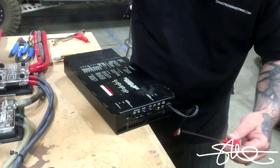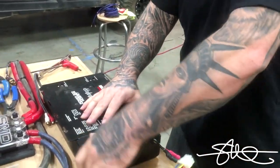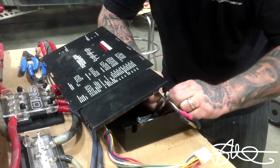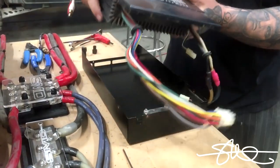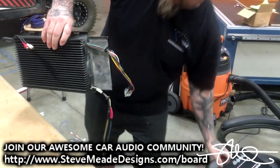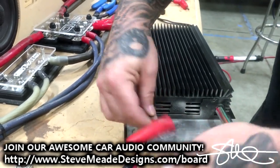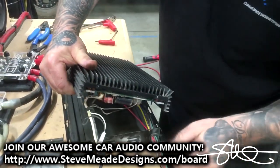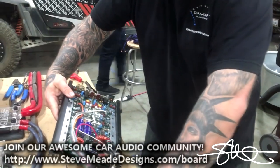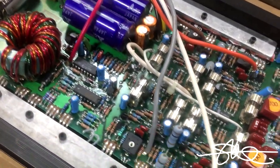Of course, I know everybody wants to see the guts, so we're gonna pull this apart real quick and see what it's got inside of it. Let's see. Oh, whole other amp. All right, so that's just a cover. Go. It's really clean inside of here.